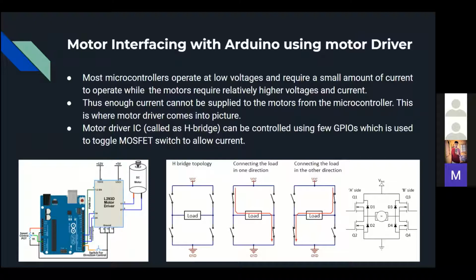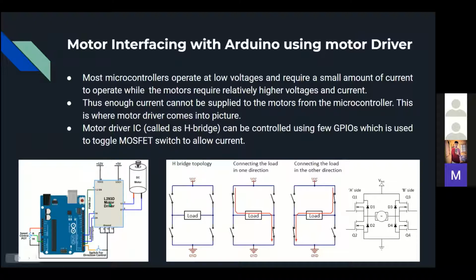And one more major problem is, since these are all power devices, there will always be a flow of current in terms of amps, so the power dissipation will be more in terms of heat, which ultimately raises the temperature of the surroundings. If you integrate this motor driver within the microcontroller, then all the rest of the parts in the microcontroller also heat up because of the heat generated by the motor driver itself.